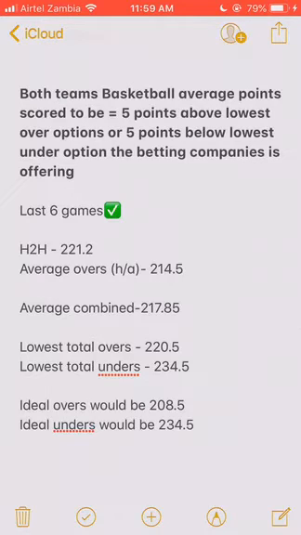Now, is that the only thing you need to look for? No. But if you just got this one thing, that's 5 points below or under, you're good. You don't even need anything else. Honestly, 3 out of 5 times this will work. I'm not going to give you a 5 out of 5 times strategy because I don't think it exists. But 3 out of 5 times is great. And I've seen this work 3 out of 5 times.